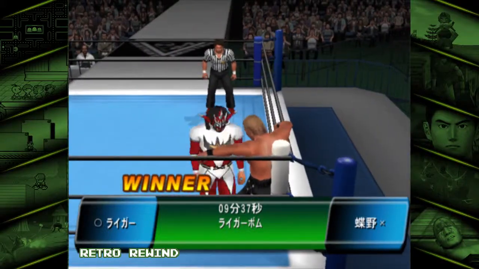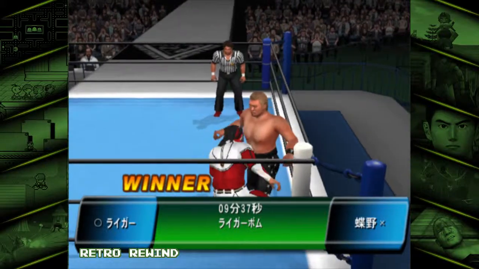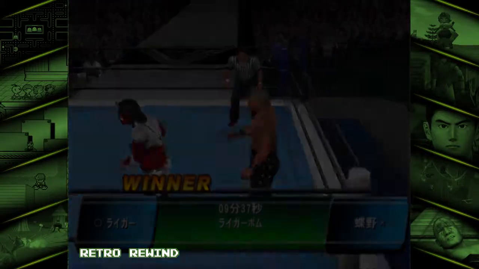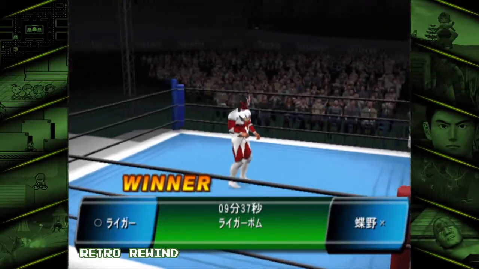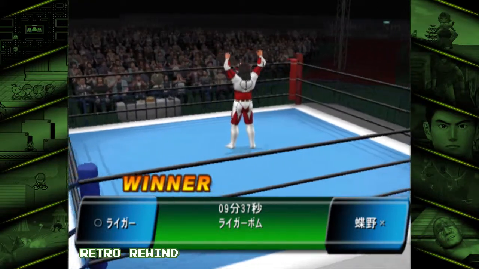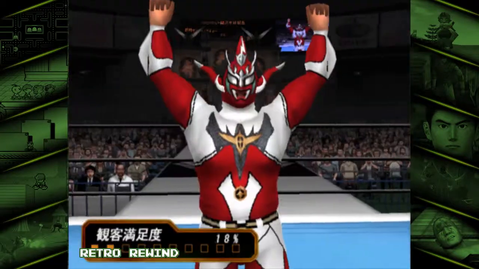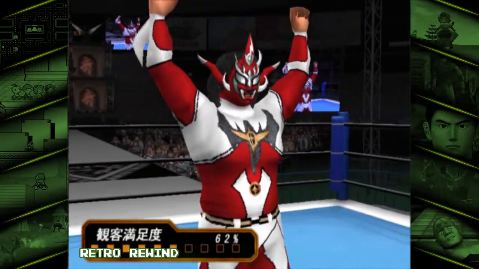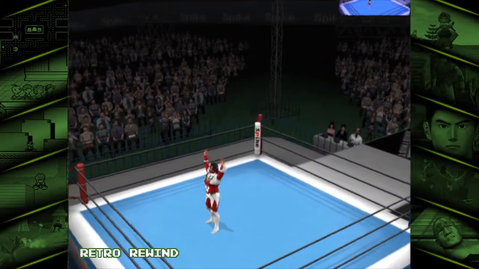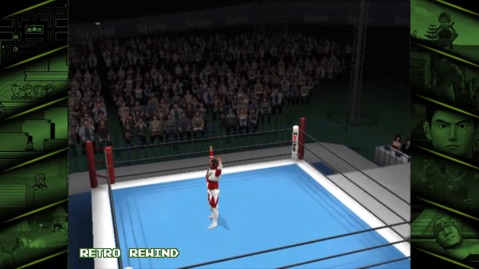But as you can see here, the match is not as over as you think it is. Jushin Liger, actually Chono tried to hit the, I think that was a Yakuza kick, but failed. But as you can see here, it's just a basic celebration scene. What's different about this game is that after you have the celebration scene, you are given a rank out of 100% to determine how good your match was on the scale of 1 to 100. I haven't seen anybody get a 1 yet, thank God.